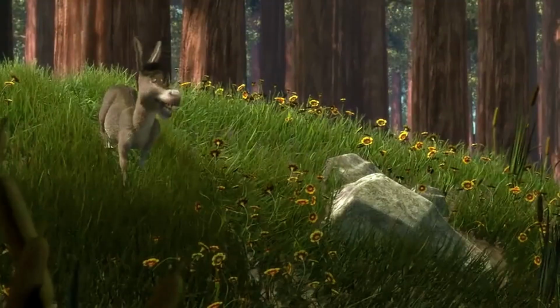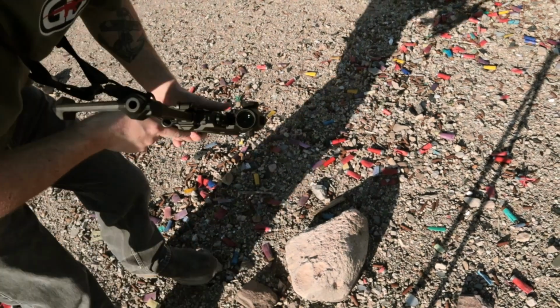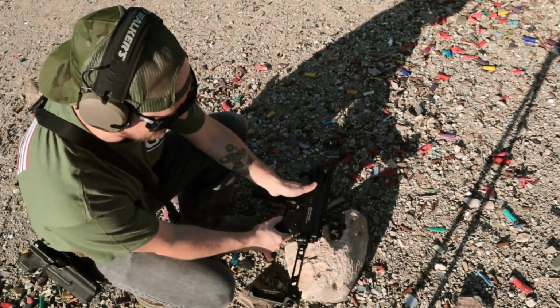But you know, part of durability is knowing how she's gonna react if you drop her on the ground, right? I don't wanna drop my gun onto the ground, but I do have a nice little sized boulder right over here. I like that boulder. That is a nice boulder. We could tap her against the boulder and see what happens. All right. Let's go ahead and give her a couple love taps on this boulder here and see how she works.